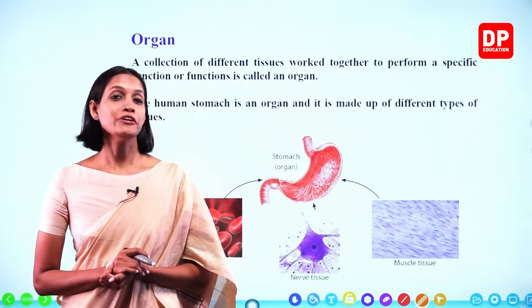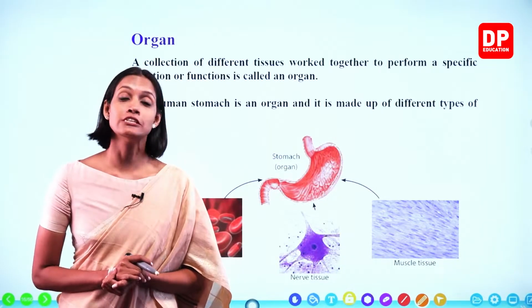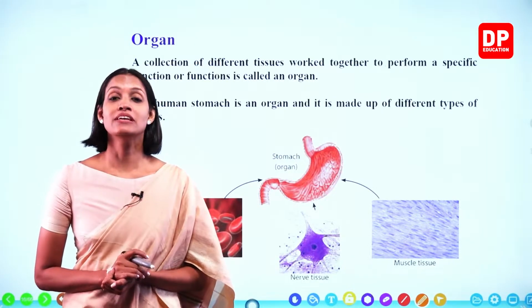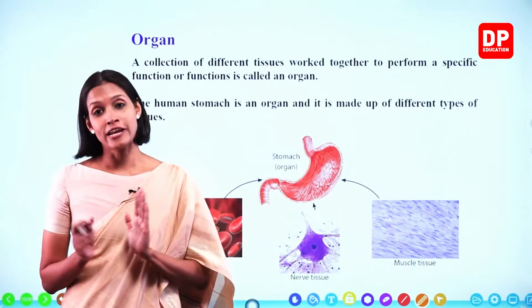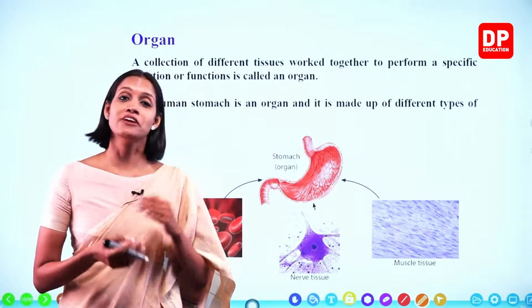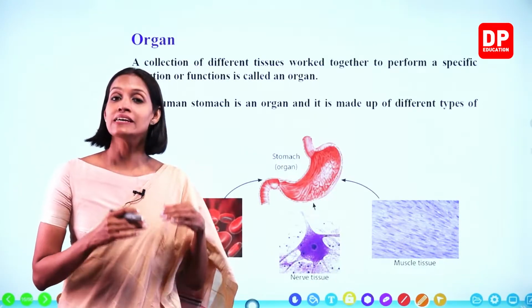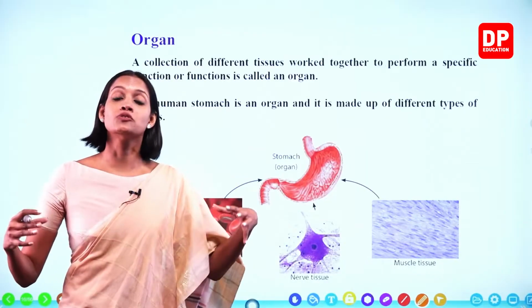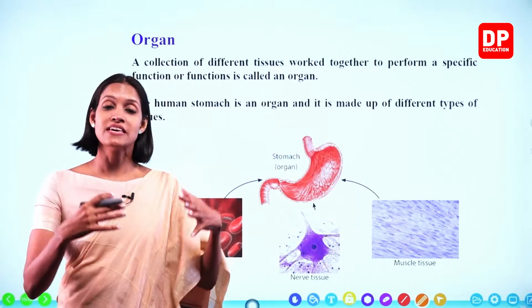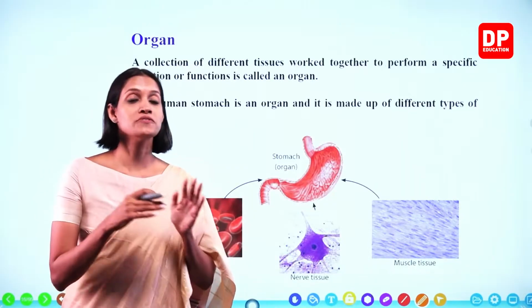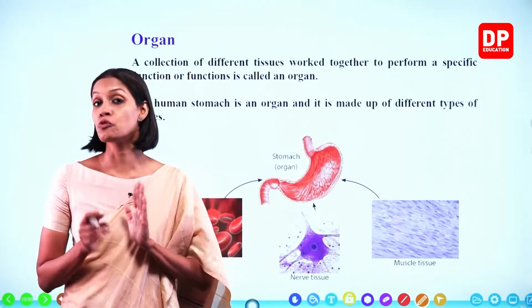Right, children. Now we are going to start the second chapter of this lesson. Do you remember what we learned in the first chapter, children? We learned about the organizational levels of an organism. There we learned that when we consider the levels of organization, it always starts with the cell. Then a group of cells combined is known as a tissue. We learned about cells and tissues so far.